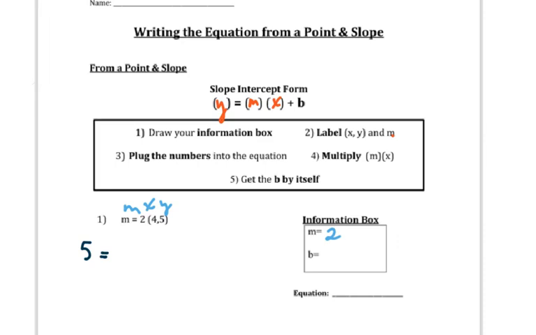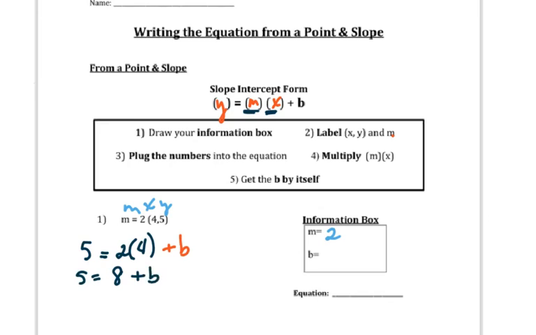Equals. Then it says find your m. My m is the number 2. Then it says find your x. Okay, here's x. X is the number 4. It's m times x, which is why I use parentheses. And then it says plus b. Nothing on here has the letter b. There is no y-intercept. There is no b. So I literally write plus b. So our goal is to solve for b. So we solve for b by plugging in all of those other numbers and just simplifying. That part's easy. 5 equals 2 times 4 is 8, plus b comes down.